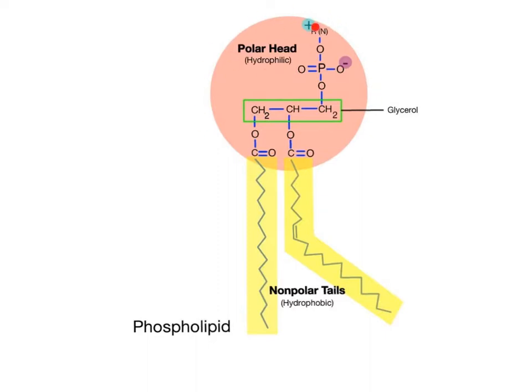Phospholipids have a polar head, where the nitrogen group creates a positive charge, and the phosphate group, with its four electronegative oxygen atoms, creates a negative charge. So we say it's polar. The head has both positive and negative charge.